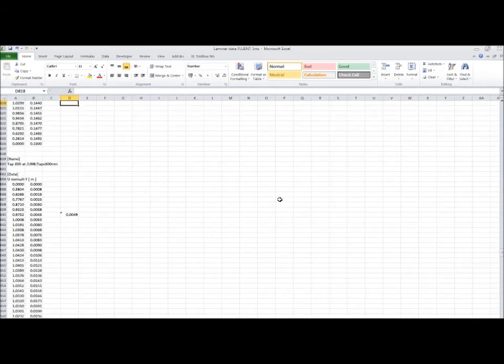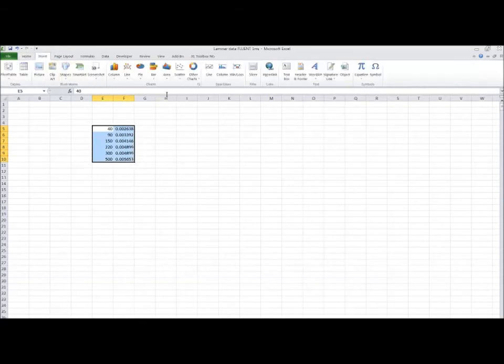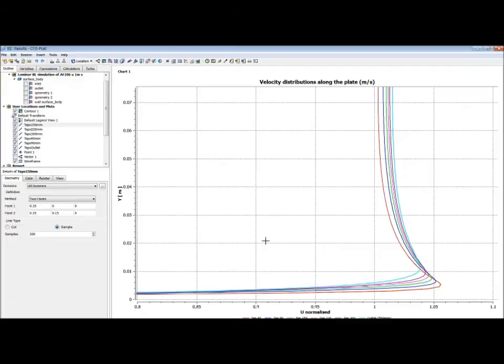I'm not sure what's wrong with that. Seems to have output it incorrectly. So if we just look at that, there is a problem with the 300, and I'm not sure why, because there isn't in here.